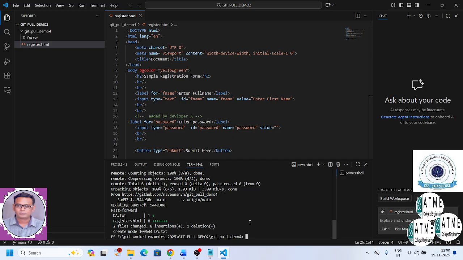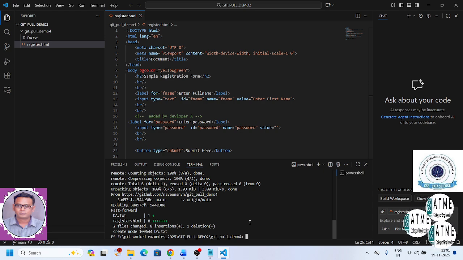So coming to the differences between git clone versus git pull. Git clone is used to download the entire set of files. It will download all the files from the remote repo to the local machine, whereas git pull is used to only fetch the latest changes from the remote repo to the local repo. Another difference is that in git clone there may be no case of merge conflicts, whereas in git pull a merge conflict may occur.